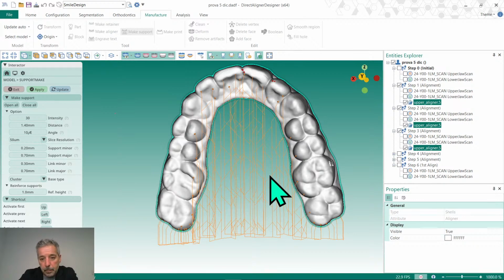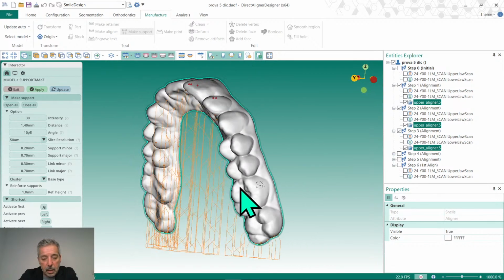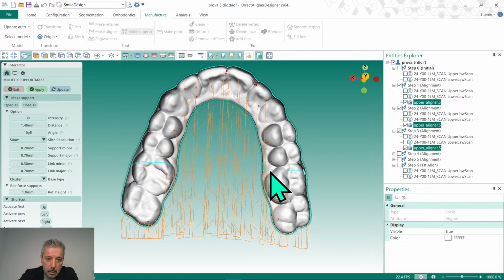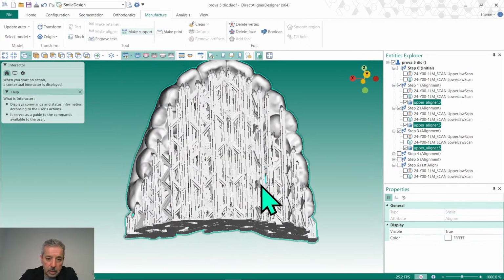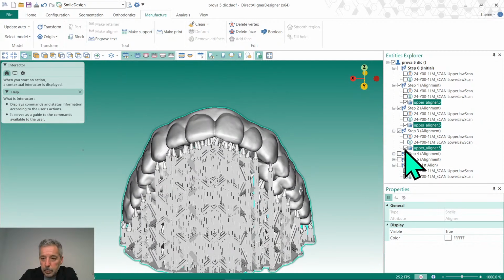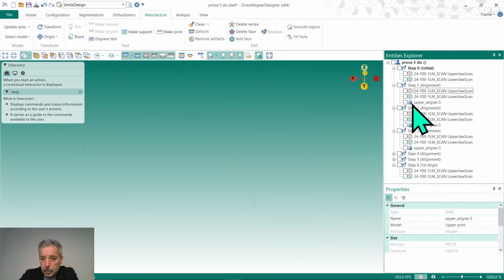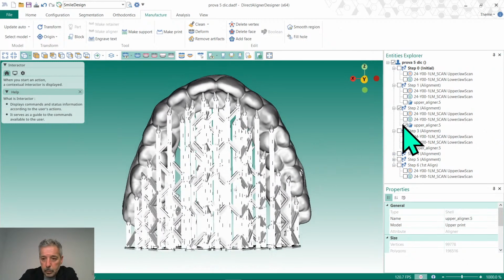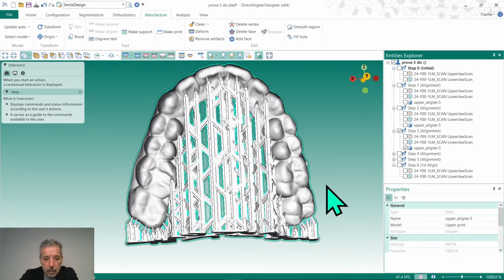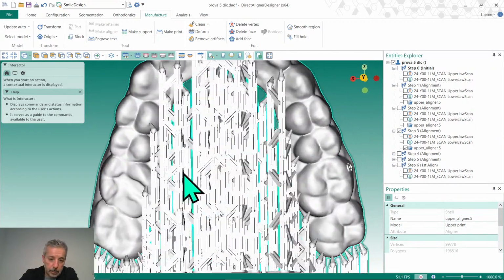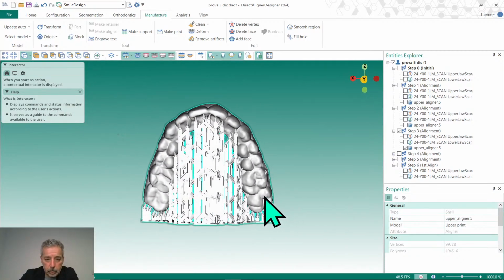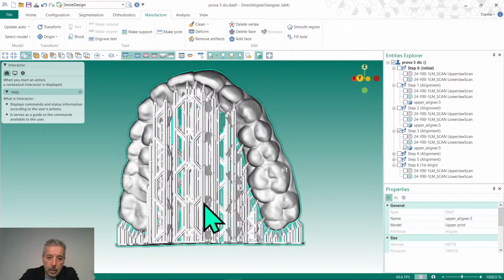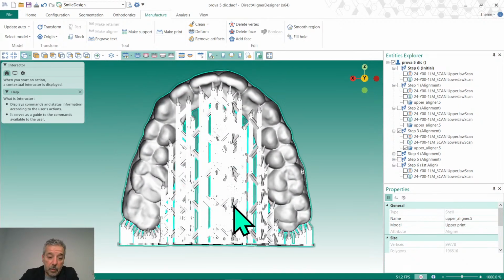When all of the support is done, just apply, and the software applies everything. Look, all the support, and now the aligner is ready for printing.